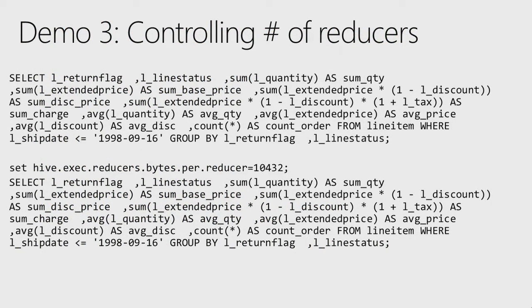So again, I'm going to run 2 queries. In the first query, I am going to run a TPCH query where it uses the default reducer size of 256 megs. In the second one, I'm reducing the default bytes per reducer to be 10 megs. So I expect that the second one will have more reducers than the first one. Why? Because I'm dropping the number of bytes per reducer. And then I expect that because I dropped this, there'll be more reducers, which may result in more parallelism, which may result in reduced latency. So let's try that. Let's see the results we got.